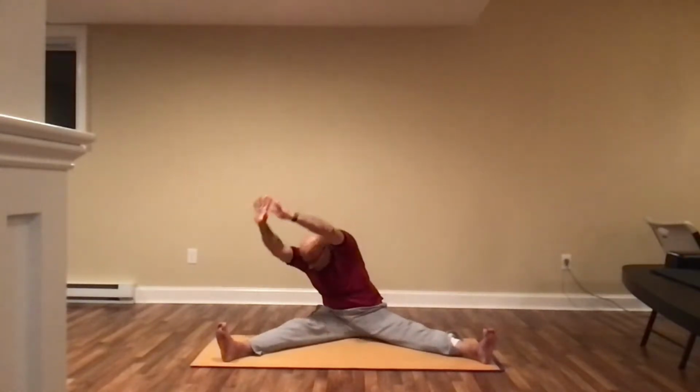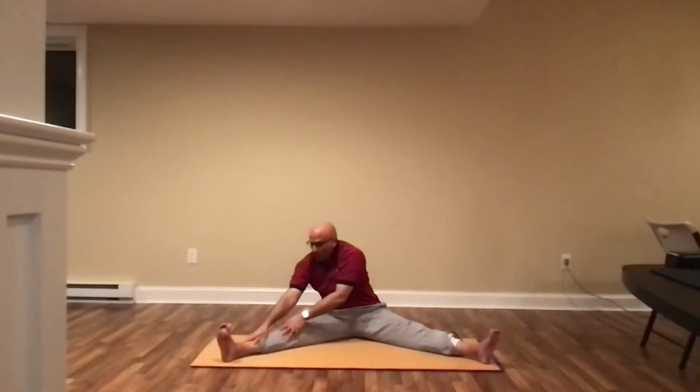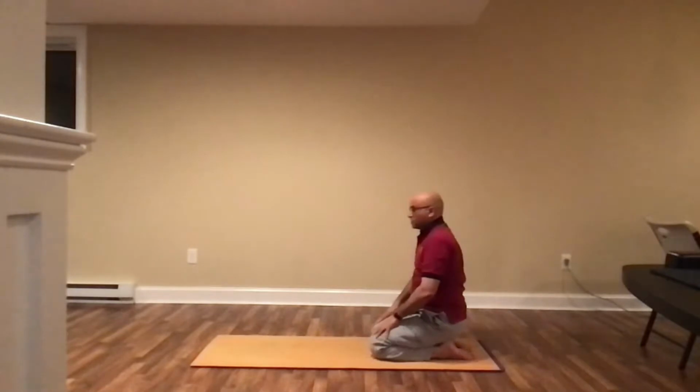Come back up and let's try the same stretch on the right side. And come back up. Now let's try some inversions. Start with Vajrasana.